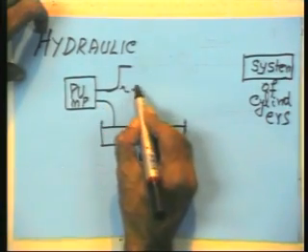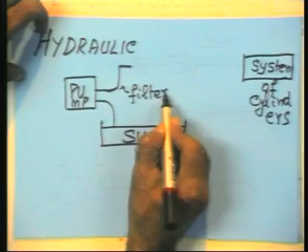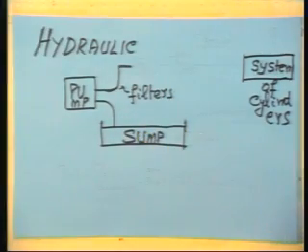There might be filters on the way in order to filter the oil. These are very sensitive to dust, particularly the servo hydraulics. There are very fine holes through which the oil flows, and they are very sensitive to dust. So you must have proper filters. Also you must remove moisture if there is any in the oil. Air should not be entrapped in the oil. So when you start your system, it takes quite some time to fill it up with oil and make sure that there is no entrapped air or moisture. Oil will deteriorate when there is moisture. So you have to make sure of all these things.